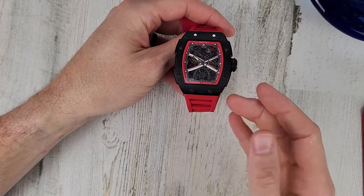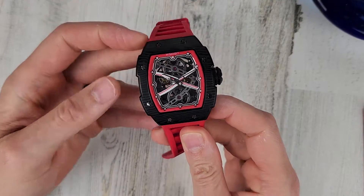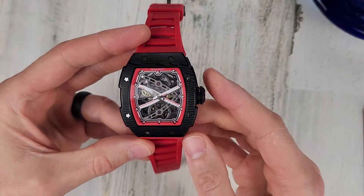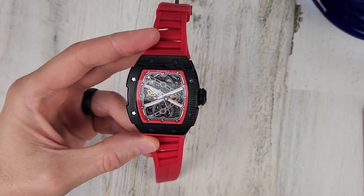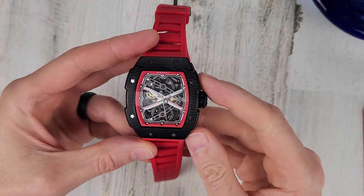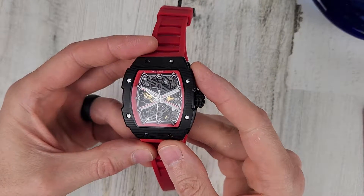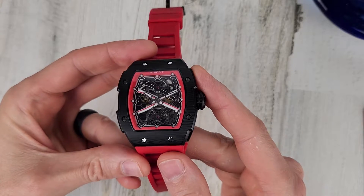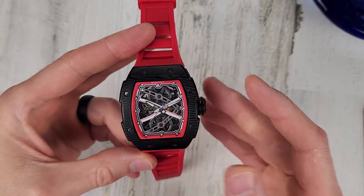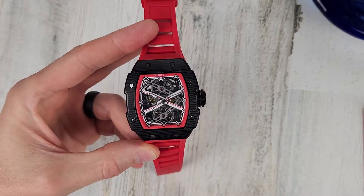The question is why buy this watch? Well, if you like how it looks, then buy the watch. If you're looking for brand history, legibility, specs, all that stuff, maybe this isn't the watch for you. But if you like the look of Richard Mille watches, not a bad option for $349.